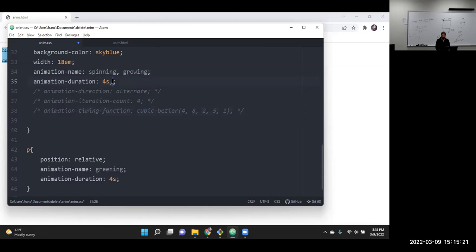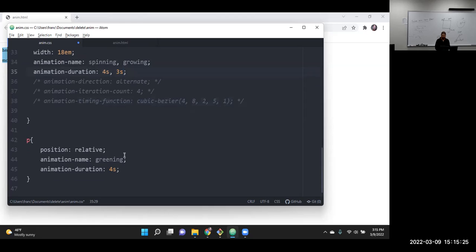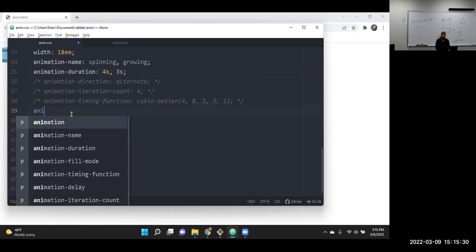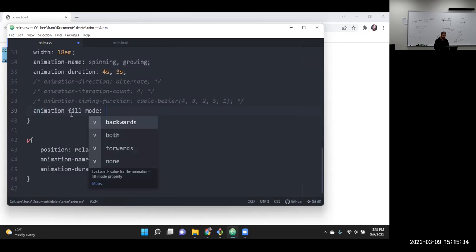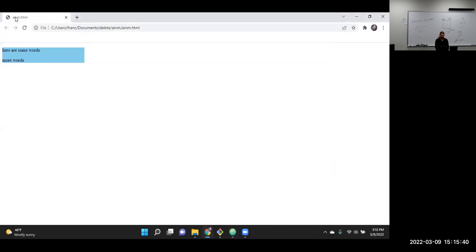It took 4 seconds and 3 seconds. At the same time, it's getting greening. We might want to keep that. I think we looked at this the other day, didn't we? Animation fill mode is how does it fill? Maybe we go backwards. So if we fill backwards, it already comes in at the spot it needs to be for the animation.